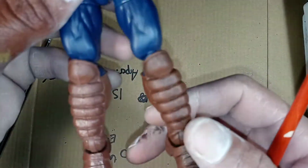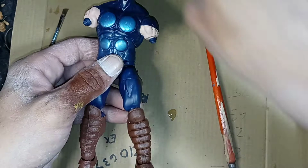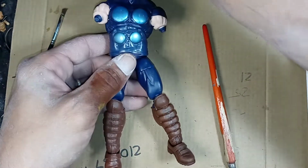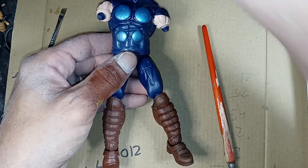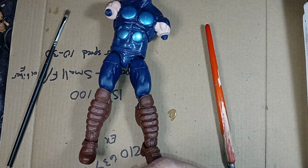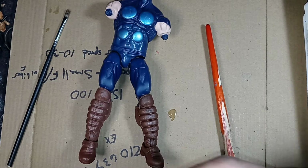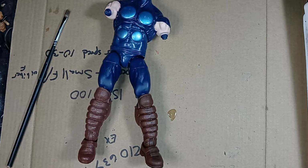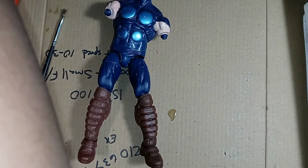But anyway, I want a little bit of a brighter color now. So this is a flat earth. What's this? Perfect. Fur brown. All right. I'm going to hit it with some fur brown. And then now I'm going to do a little bit of a lighter dry brush. And I'm probably going to go ahead and use an actual feather brush. We use this one right here.